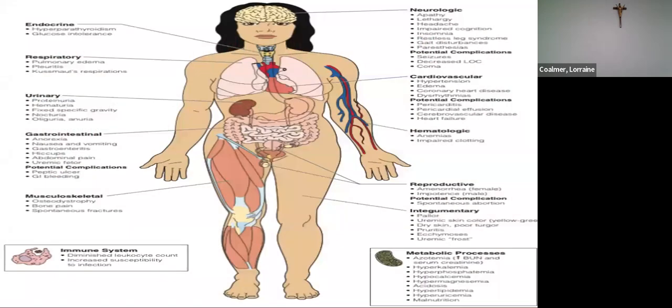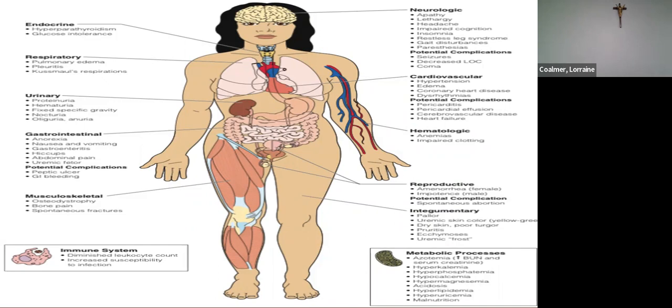All right, so this is a little bit involved. I can't find a better picture, so just bear with me, but I really like it. It's the same for chronic kidney disease too, so you don't have to learn it. That's the nice thing about chronic, same symptoms and all that stuff. But I want you to look at, do you see a system there that's not affected by kidney failure? So if you look here, let's start to the left.